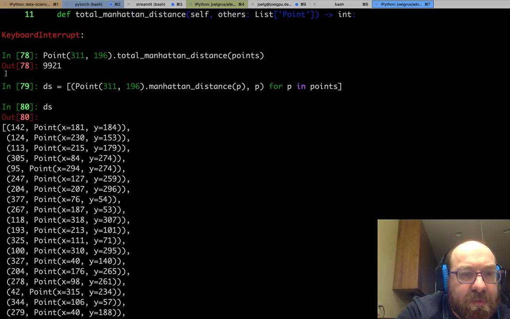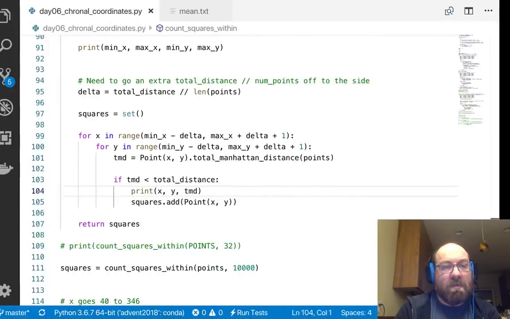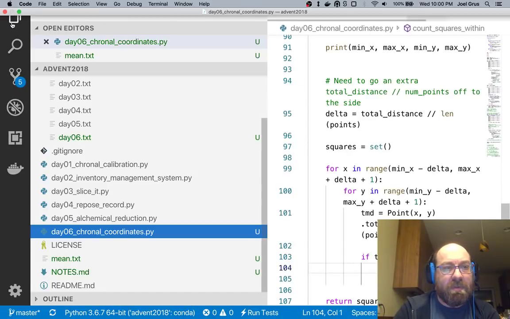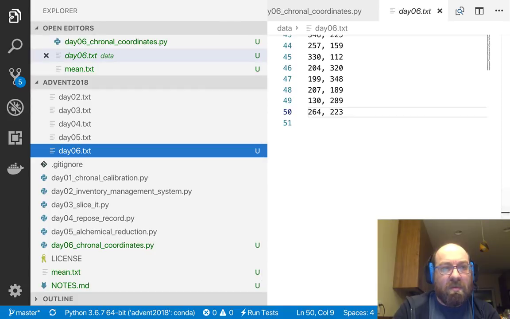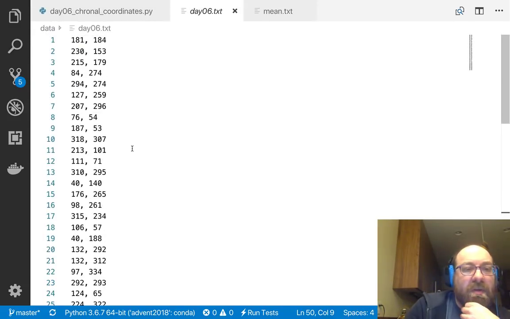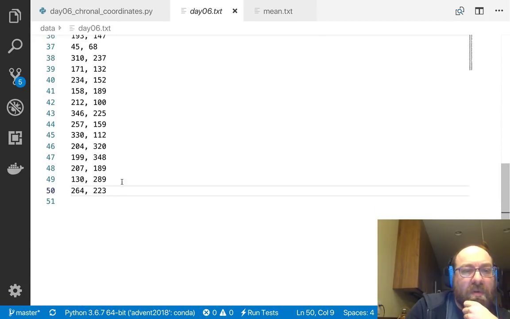That's 81 plus 43, which is 124. So these all look right. 50 points. Let's make sure that that's the right number. Let's print these points and see if there's anything unusual about them. Am I reading them wrong?